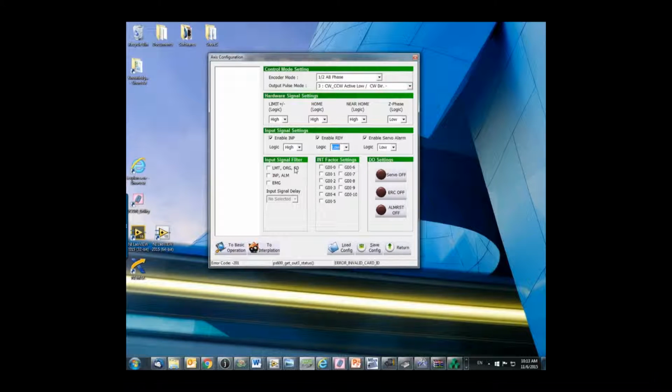Input signal filtering settings can allow the delay time of each input signal filter to vary from 3 microseconds to like 245 microseconds. And here is the DO settings on-off switch.